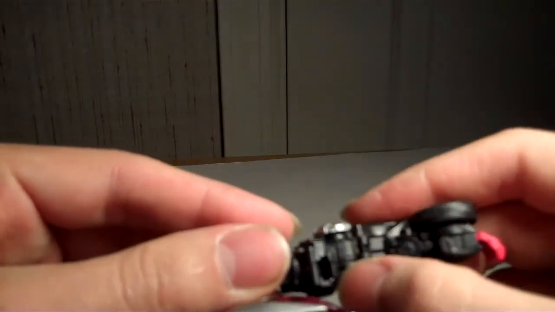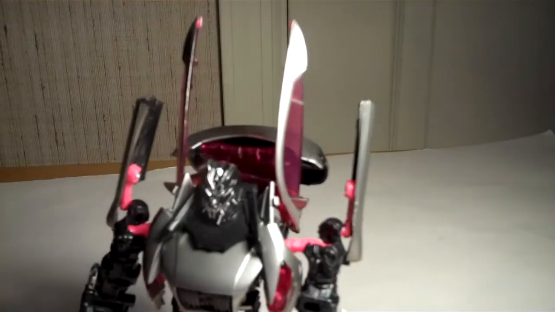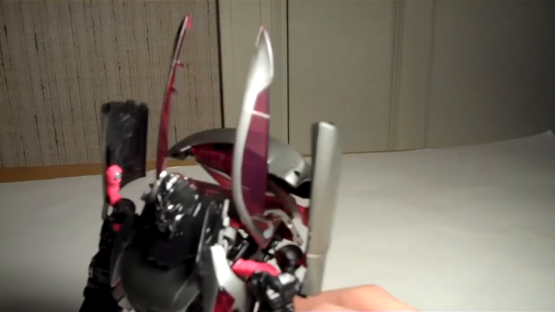Wait, I was wrong. It's really hard to see. It's actually on this arm. And when you bend this, you're not going to see it because I'm creating a shadow. But there is a piece in here that also moves. I don't know why it doesn't work on this arm, but it works on this arm and it's in that little hole. So overall, I really like this whole set.